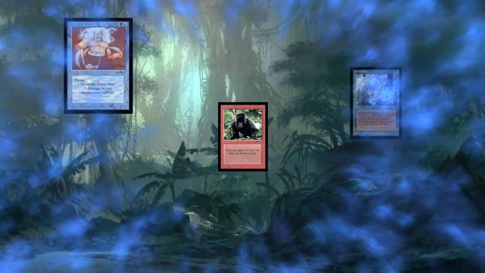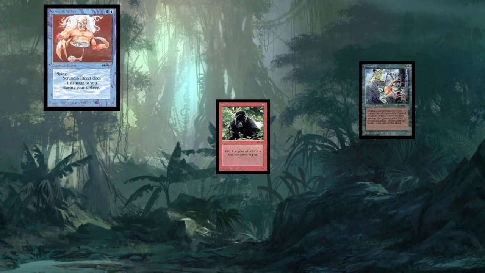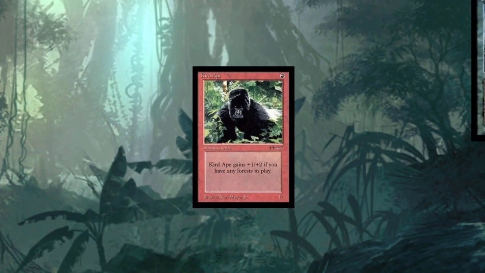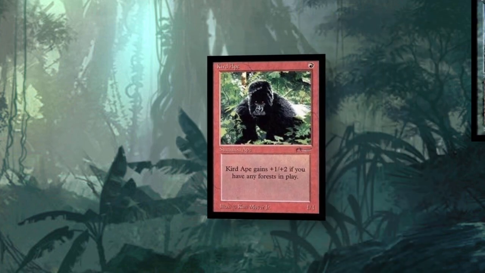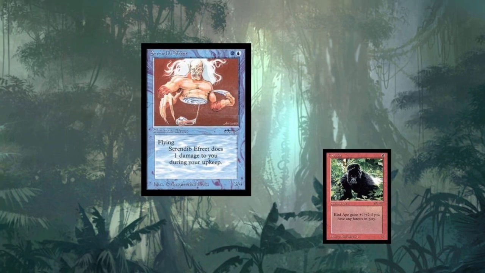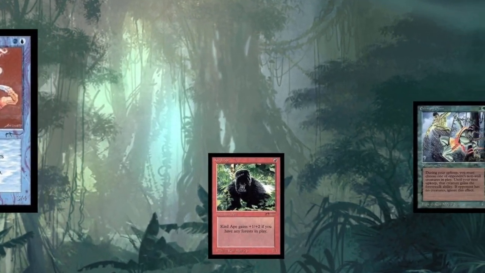There we see the creatures. So we've got a full playset here of Kird Apes, I believe. Of course, very powerful. One red for a 2/3. That's good business. And then we've got the famous flyer next, I assume. Yes, there we go. Serendib Efreet. Of course, you need a 4-of in that deck. I'm a little bit surprised to see 4 Kird Apes. That's not in every Arabian Aggro brew. Really nice to see them.